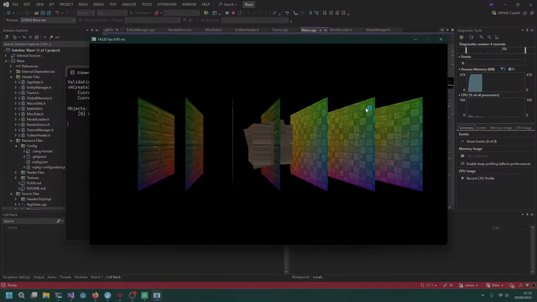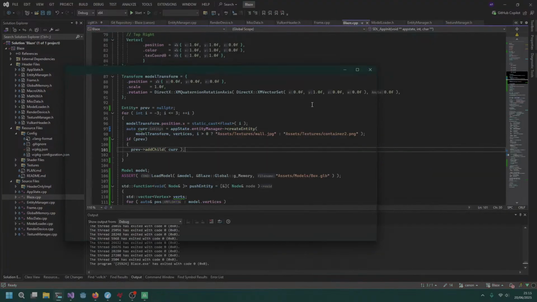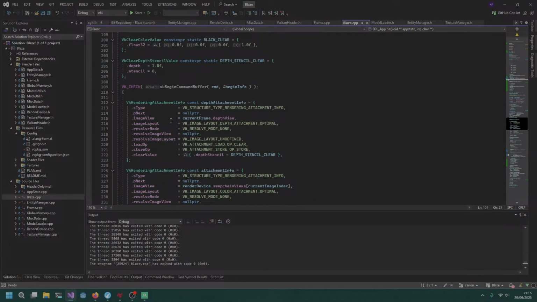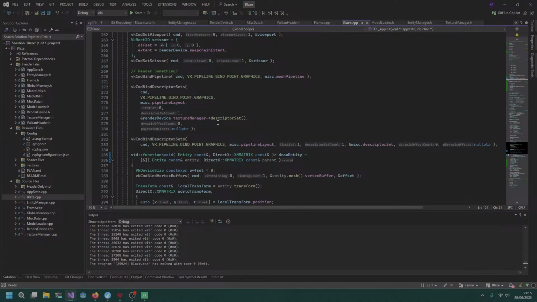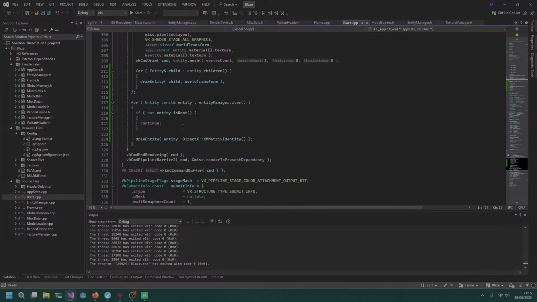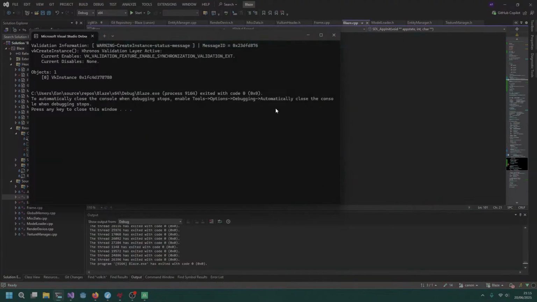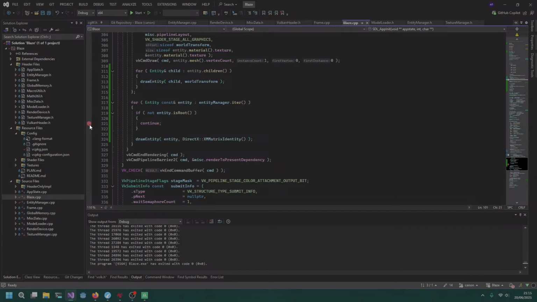So that's not working clearly. How do I know? Because add child should have made it children, which means every subsequent one will be multiplied by the parent's transform, which means they will be increasingly faster at rotation. And they're not doing that. So why is that happening? If not is root continue, and that doesn't seem to get called at all.